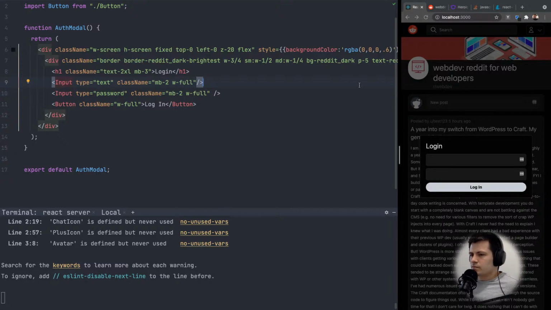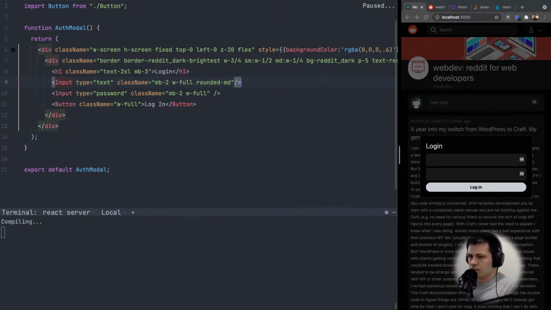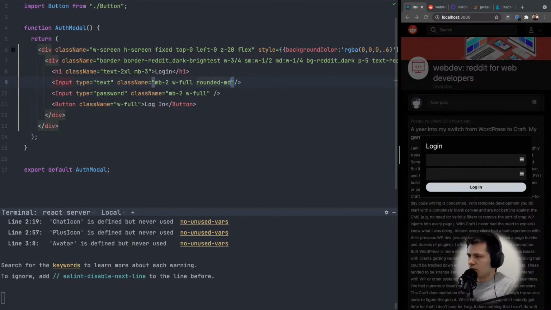Alright, so I want to make here, this one should be, we need to either make rounded corners here like the button, or make button like those. I think we'll make the input rounded MD. Okay, and I would not listen because we already used this in input component.